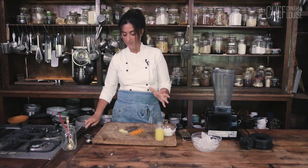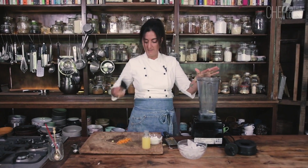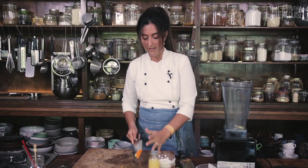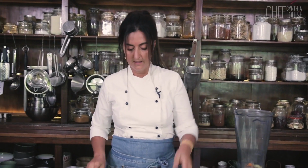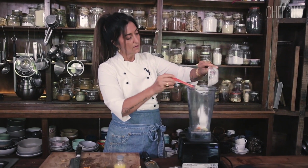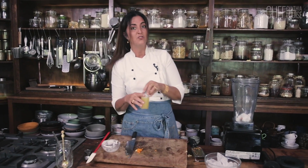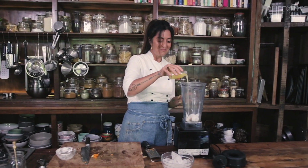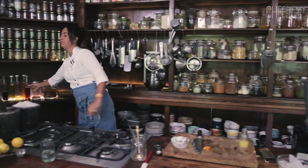So all you've got to do is add the ginger to your Vitamix along with the turmeric. That was a bit too much, Cynthia. And then your coconut yogurt. And then make sure you lick that spatula and set it there. Lemon juice. And I'm going to need some maple syrup.